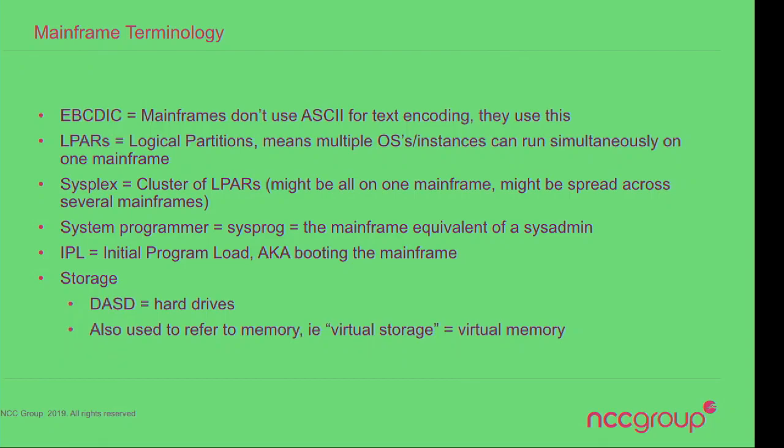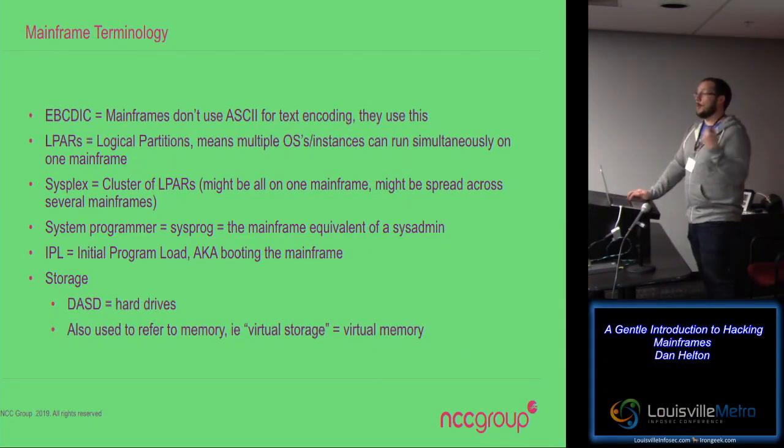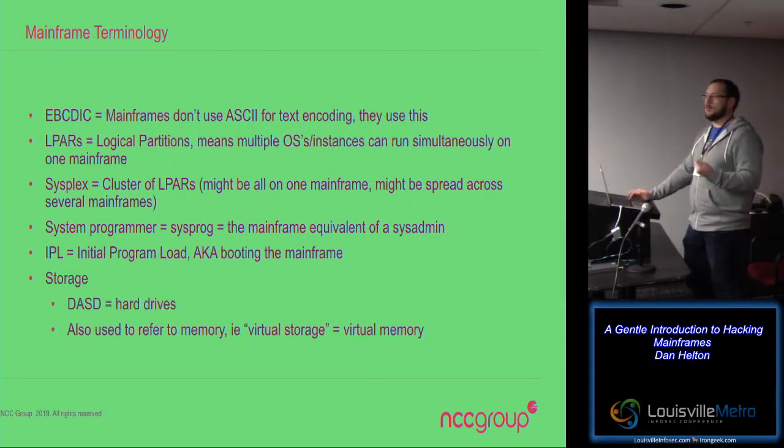And when it comes to storage, in mainframe world, storage kind of means two things. You can be referring to disk, like DASD, which is direct access storage device. That's what you call a hard drive in mainframe world. And then there's also flash storage, and older stuff like tape. But they also use storage to refer to what we would call memory. So you might hear them refer to virtual storage, and you're talking about virtual memory. That's one thing to keep in mind when you're talking to mainframers.